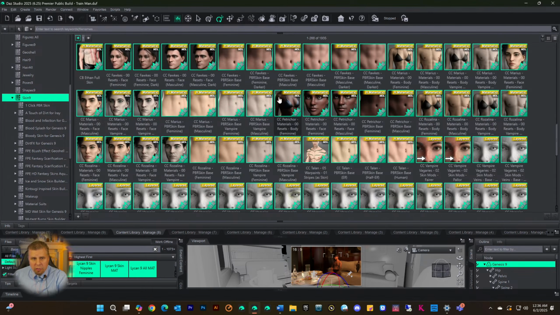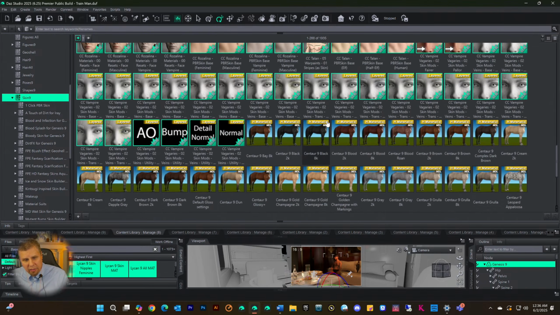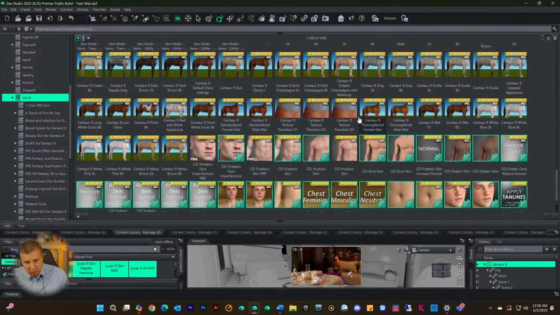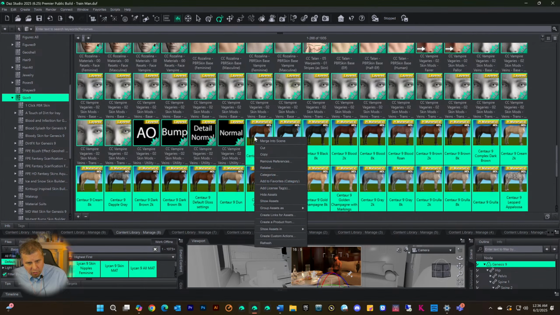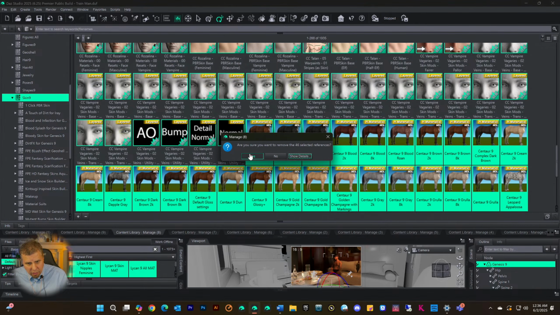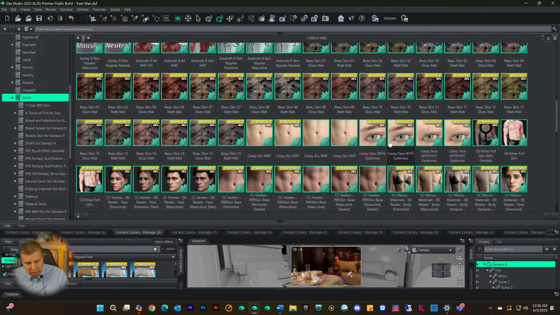These, when they say skin all, you might want to just take all of them, but you don't want the horse skin. If you want a thing that has one of every skin, then you want to just come in here and take the horse ones out, like go like this and select, right click, remove references. Yeah, now the horses are gone. And then it will recalculate. These are full skins, these materials. Casey, that's all Casey's skin. So these are duplicates, so don't let them mess with you. Casey all.